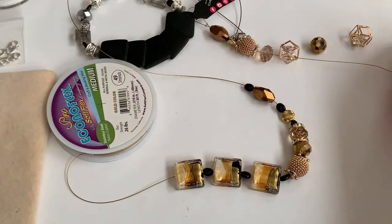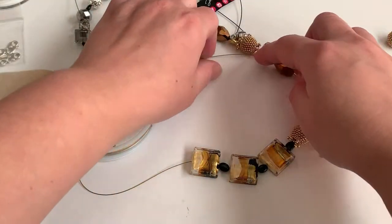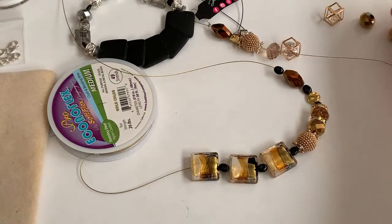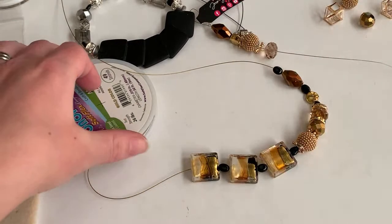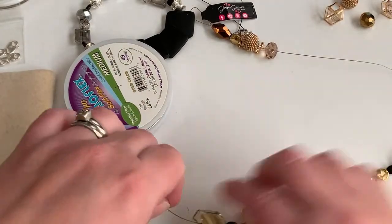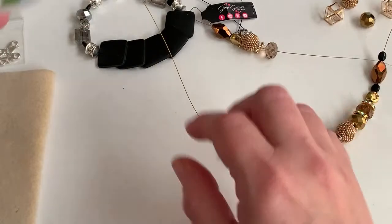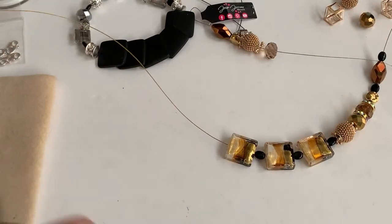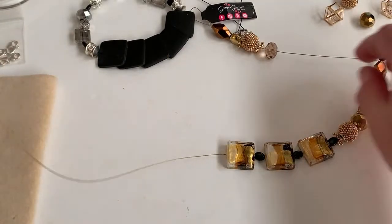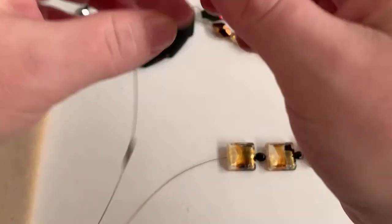Yeah, I think the cage beads, I love them, but I feel like you want to make sure that you are keeping the focus where you want it and not get too distracting. I think that the cage beads would be really fun for some earrings. All right, and now I can cut it away from the spool. Maybe move it down a little bit. And finish up the other side, and then we'll use the regular crimper. So if you want to see how that works, I will share how to crimp with the old school regular crimper when using this particular wire.